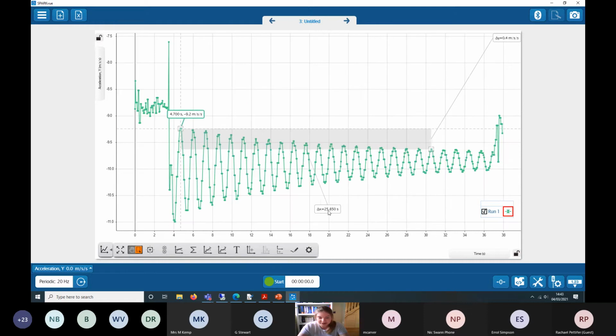So this is giving me delta x, which is the change from that point to that point on the x-axis. And we've also got delta y, which we don't need for this experiment, but if you did need that, it's there for you. That tool's really handy if you're doing a gradient, for example, or need to find out the slope of a line. It's really, really handy for that. So this is our delta x, so that's the length of time it takes for 10 periods to take place. We'll be using this quantity in our analysis in a second.